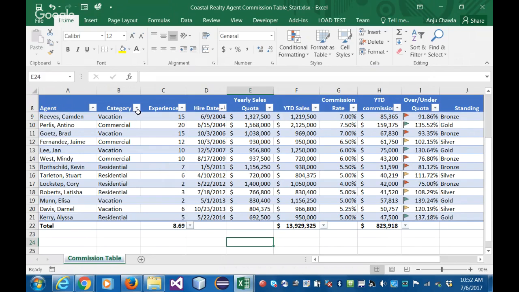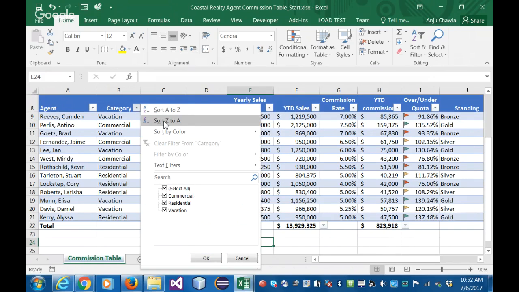Let's see how you can custom sort. I'm going to sort it by category, and inside category by years of experience. I'm just trying to show you two things. But otherwise, if you only want to sort on a field, all you do is go here and choose the sorting you want.